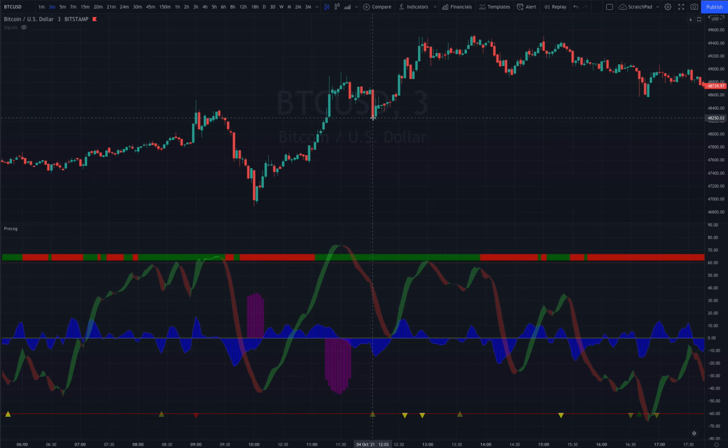But I would buy here and let it run a candle or two. And honestly, I would have probably sold here because I'm not in it for the long haul. I just want to get my profit and run. So if I go from here to here, it's 0.5% times 10. It's 5% gain in what? 12 minutes? Who's not going to take that?